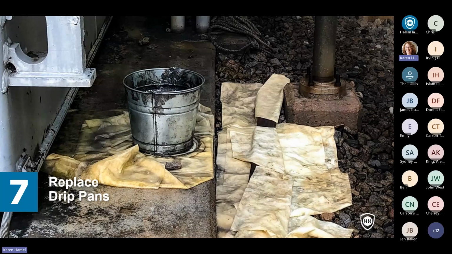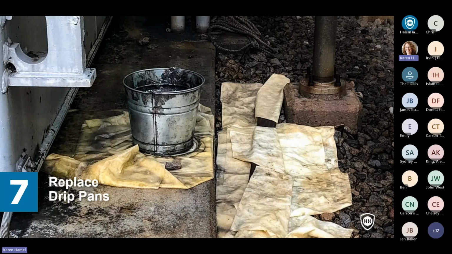The next item is to look at areas where you have drip pans. So this might be under faucets or valves or connections, anywhere that you've got piping, anywhere that you've got fluids being transferred. Where are your leaks and drips happening? It could be on equipment that is stored over the winter, whatever that scenario may be. If you're looking at those areas, perhaps you've got buckets kind of like the one on the left-hand side here that are collecting those oily leaks so that they don't get onto the ground.